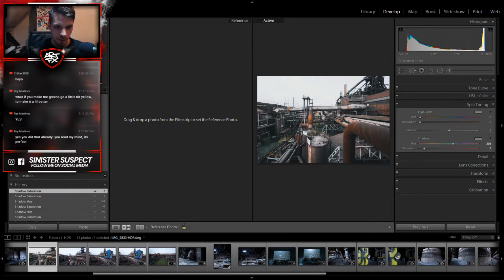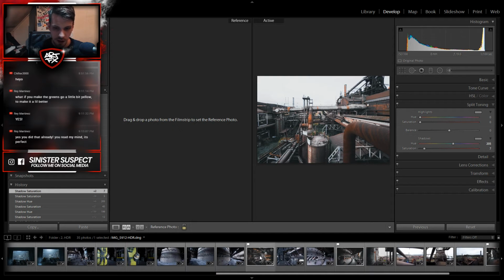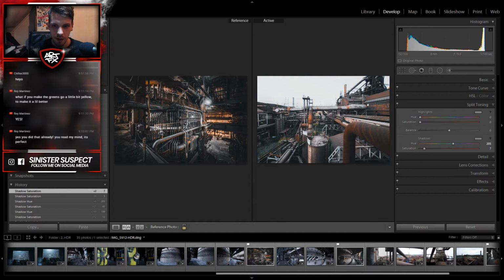Sometimes I'll bring up one of the other shots that I edited right next to it, so I can actually compare the two. Now you can also see the difference between these two shots, so you can still see what we need to do to this shot to make it look more like that shot. We really need to start working on the brightness now. So like the main exposure of the image is done. The main exposure looks nice.